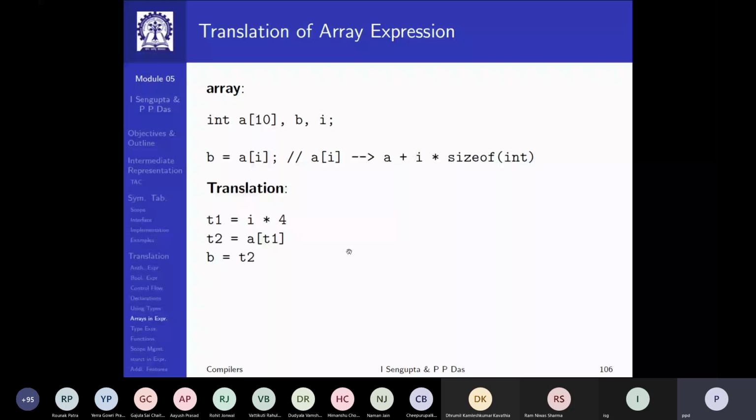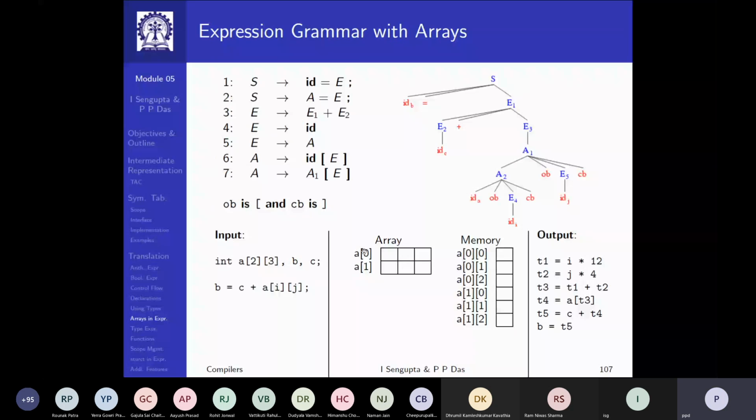So two things, we'll have to naturally look at the grammar for this and look at how to translate that. So let us look at this grammar, in which I've simplified everything else to focus only on this.